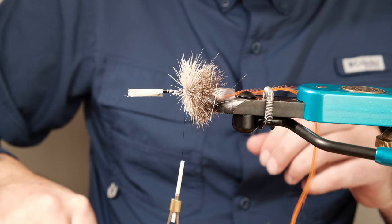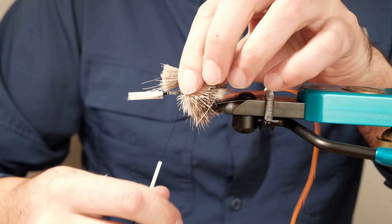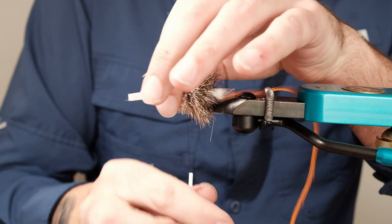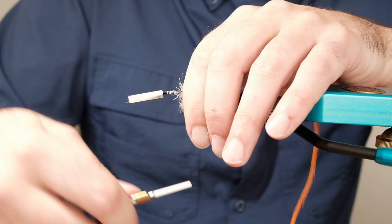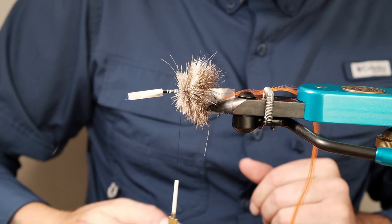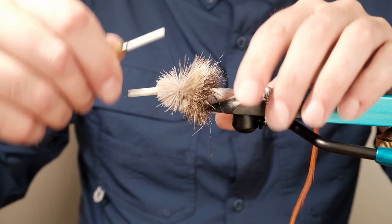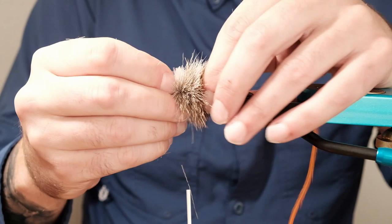There are deer hair bodies meant to be looser — like Carter's Bug, Paul White's Dirty Bomb, and a couple more patterns that fish better when they're looser — we can look at that in another video. I'm making a mess here; this is not my normal tying area, so I'm at the dining room table. Still doing the same thing here guys, then pack.